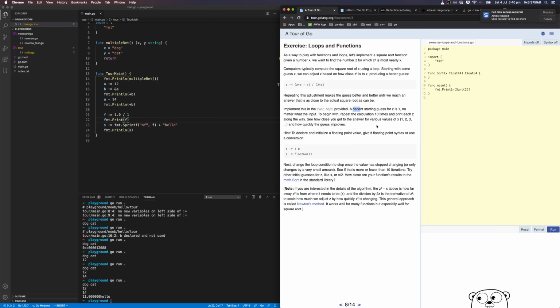Invalid indirect of 0.5. Okay. Maybe it's not that. Maybe just power. Golang power. And need another one of these.